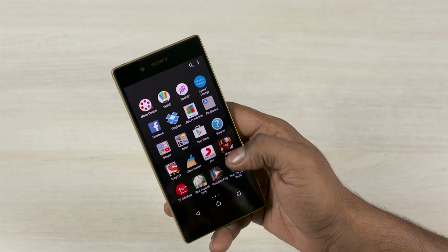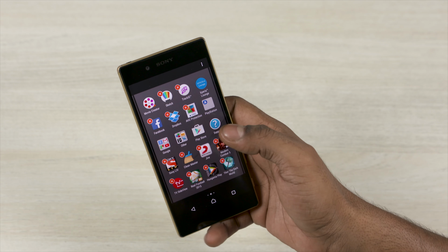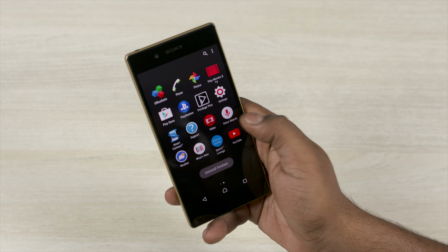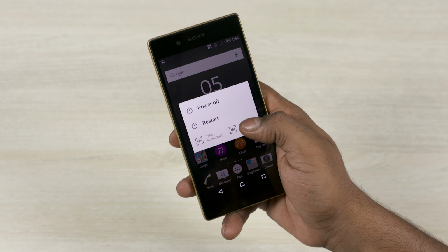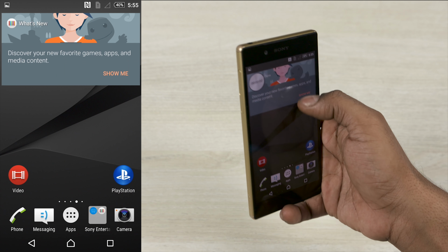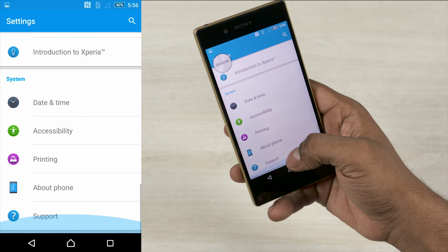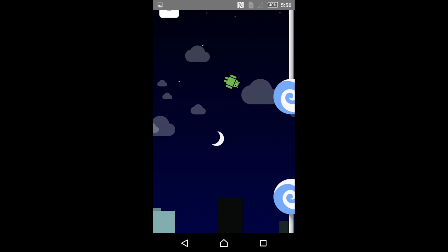Let's now talk software. Sony's included a lot of apps here with the Z5, and thankfully, most third-party apps are uninstallable. You don't just disable them, you can actually uninstall them. Kudos to Sony for continuing to do this. I'm also a fan of screen recording being available by default here. That's a great option to have. The Z5 runs on Android 5.1 Lollipop with Sony's Xperia UI on top, and there are a lot of things that we've seen before, including small apps that float on screen and Sony's dedicated album and video players and so on.